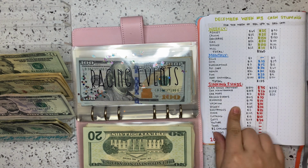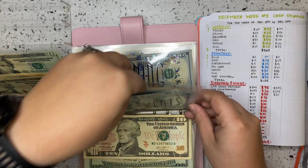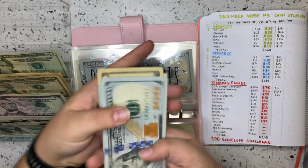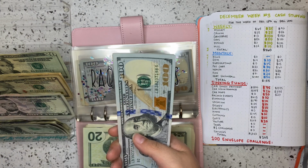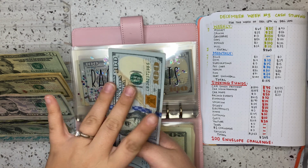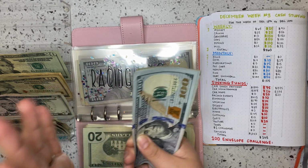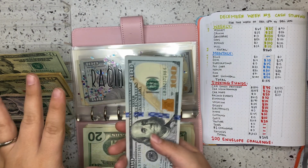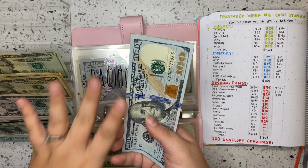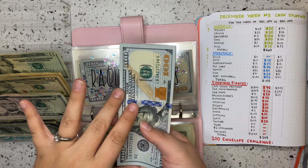Next up is going to be racing events. Currently we are at $415. We're going to add a 10 to that today. I need to go back and look and see what my husband has spent on his events in the past, because I feel like we're probably getting close to where I want to get this up to. But I need to go back and really look at it, because he does get stuff like extra insurance on his vehicle, because obviously our regular car insurance is not going to cover track event stuff. So he does purchase extra car insurance for his vehicle for the weekend.